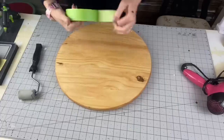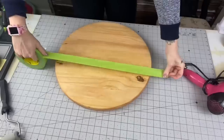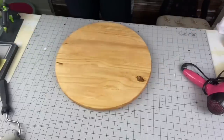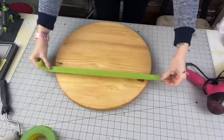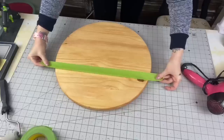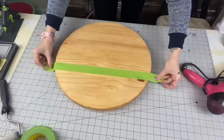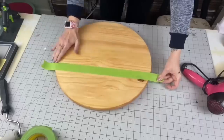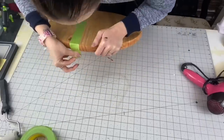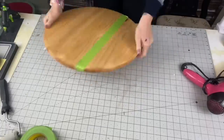Now I'm taking a Scotch 233 plus automotive tape. Now this is more expensive. You could get it at your local automotive shops or on Amazon. It's in my Amazon store link. It is just so much more adhesive and I never ever get bleeds with this stuff. So it's definitely my thing. So go ahead and make sure you tape off the sides. There are lines on the sides too, so make sure to follow them.